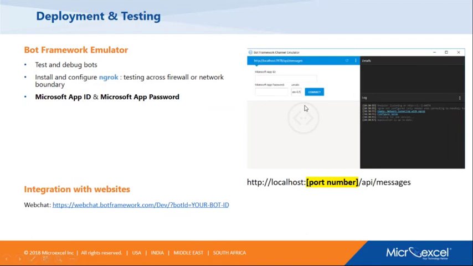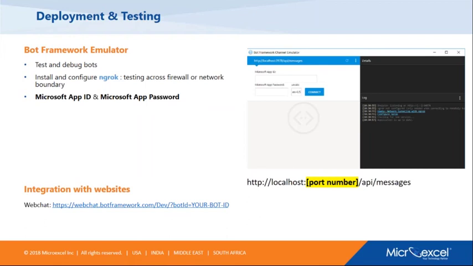The last option we have is continuous deployment. Continuous deployment allows you to develop your bots locally. It is useful if your bot is checked into a source control, something like GitHub or Visual Studio Team Services. So as soon as you check your changes back into your source repository, your changes will be automatically deployed to Azure. That's how it works.